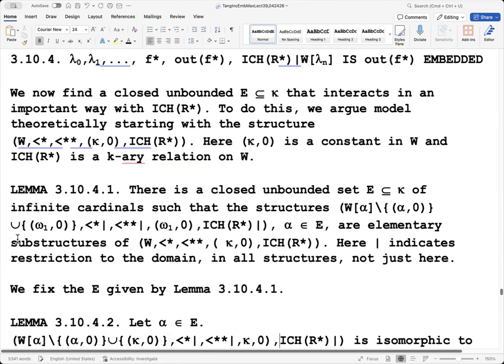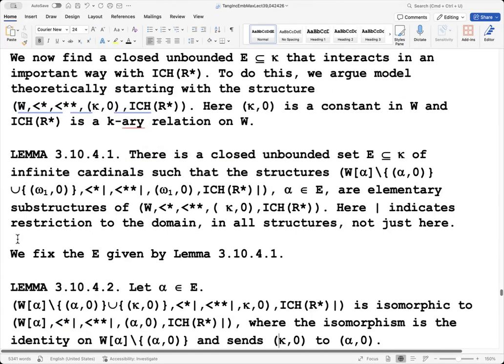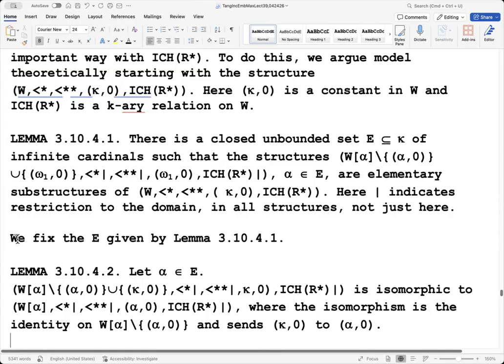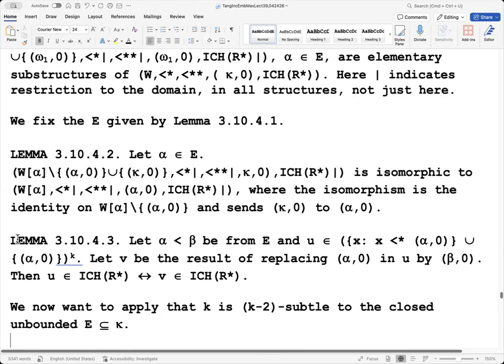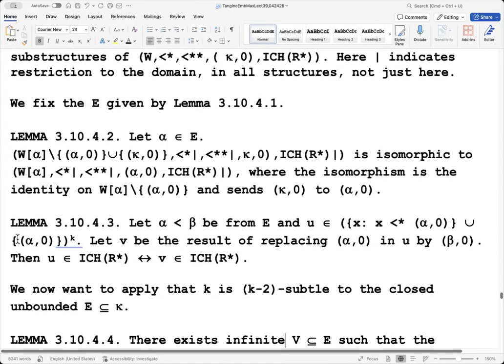And then we build the same set E that's closed unbounded that supports lifting just the max. That also has to be consolidated when I finally clean up the exposition.